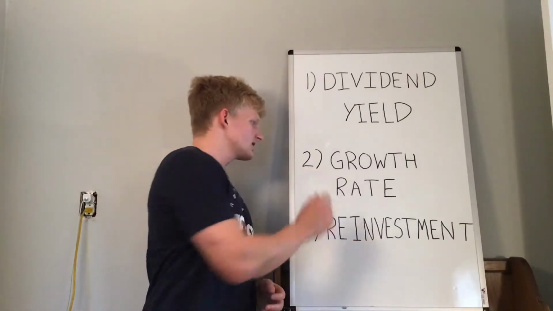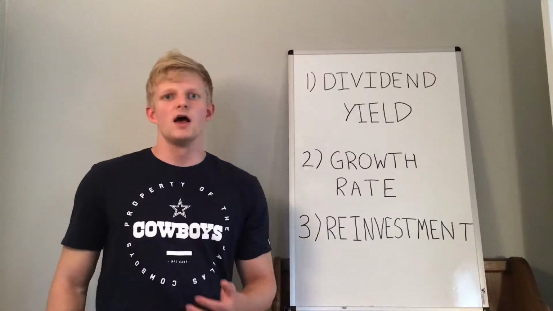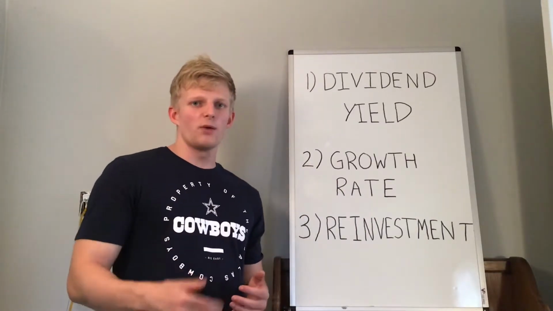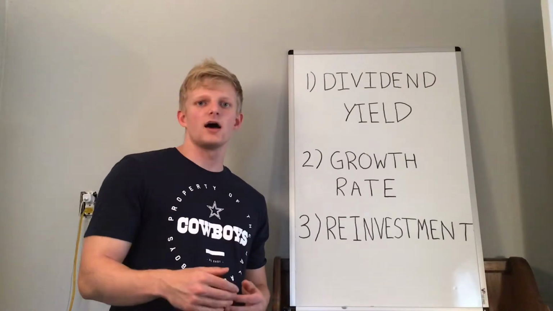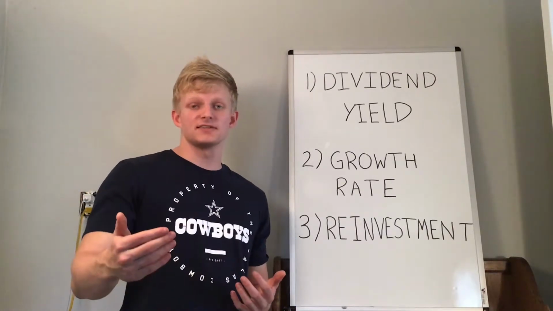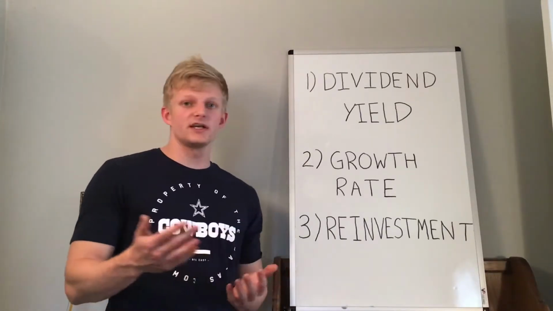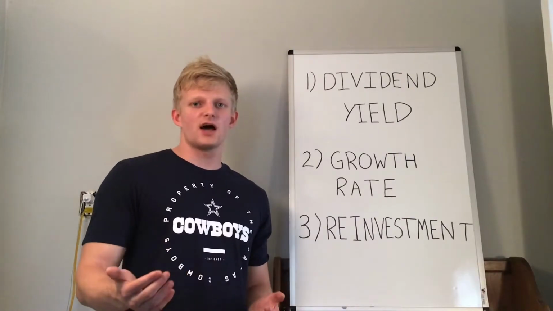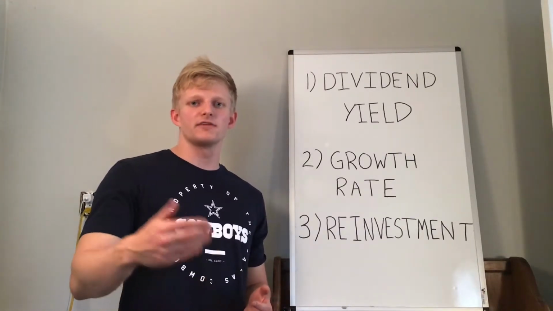The next thing you need to consider is, what is the company's dividend growth rate? So historically, how much has the company increased their dividend year after year? Also, how many times has the company increased their dividend payouts? These are all things you need to consider because it'll give you some idea of what the company will probably pay out in the future.